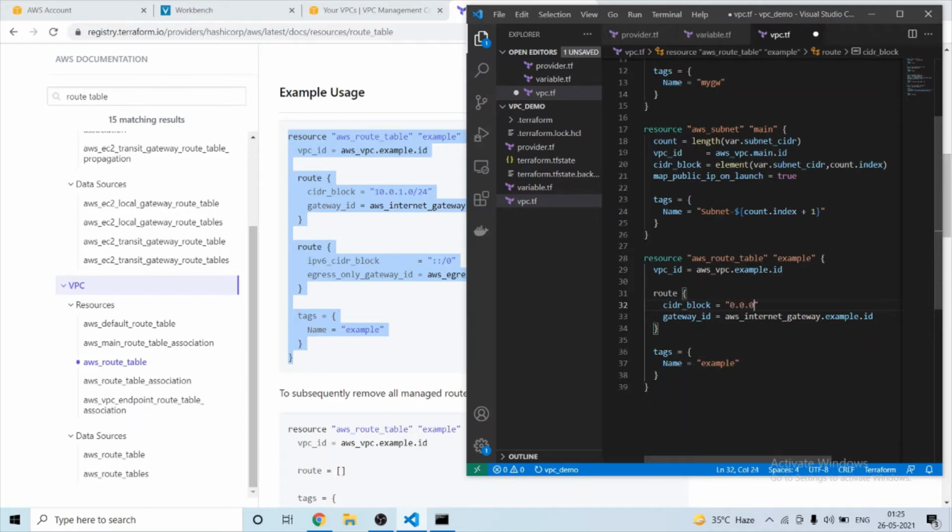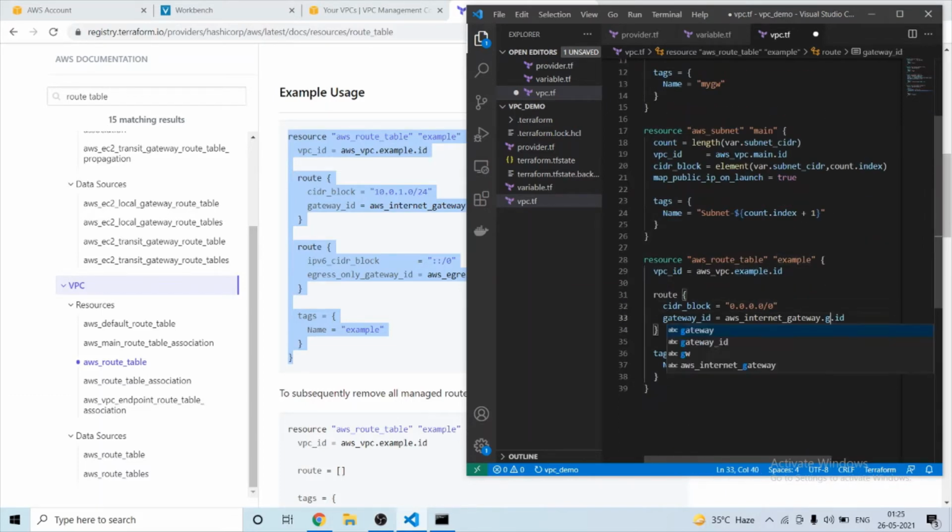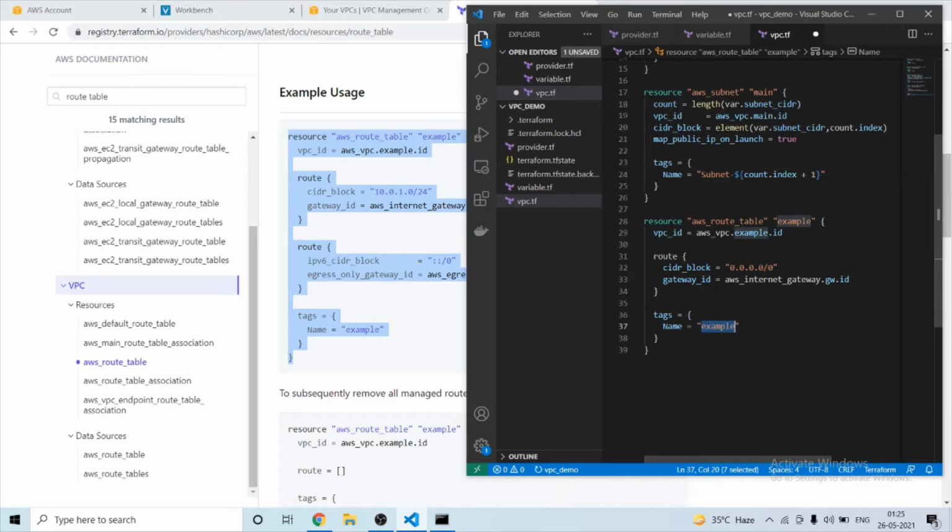The destination will be 0.0.0.0/0, so from the inner world we can move anywhere. The gateway is the AWS internet gateway. From the inner subnet we can go anywhere to the outer world.